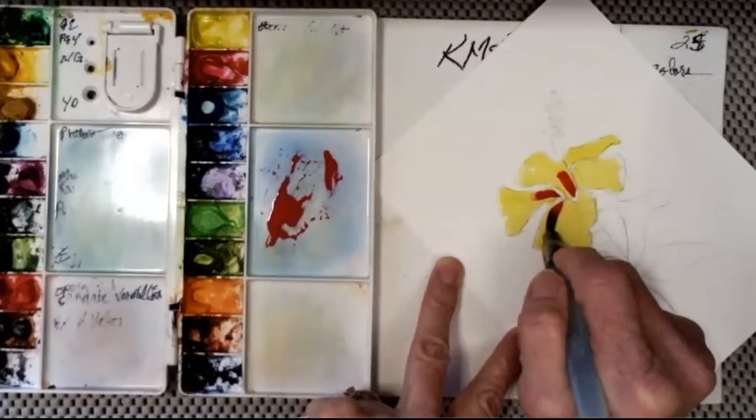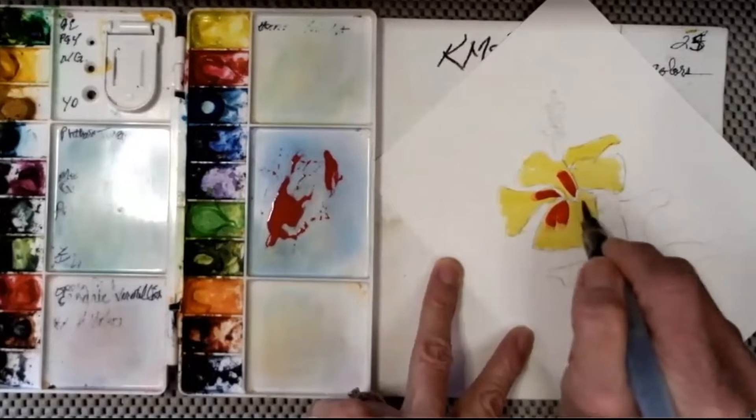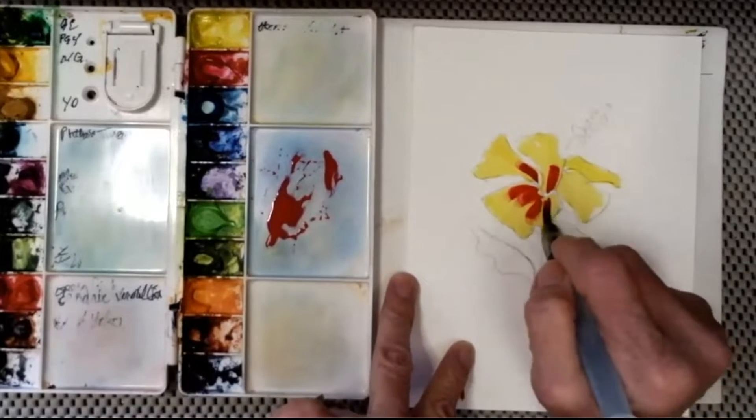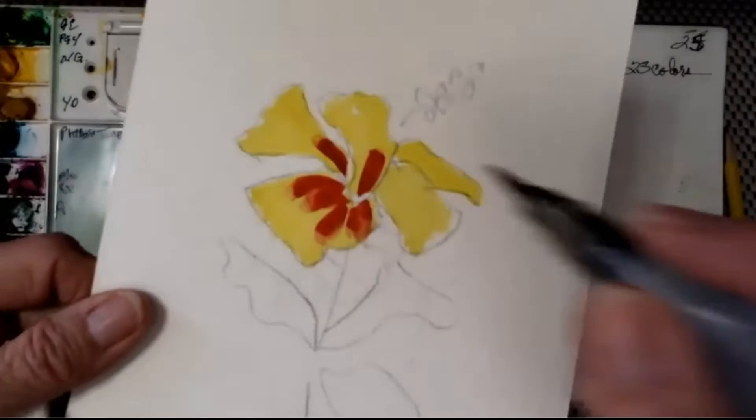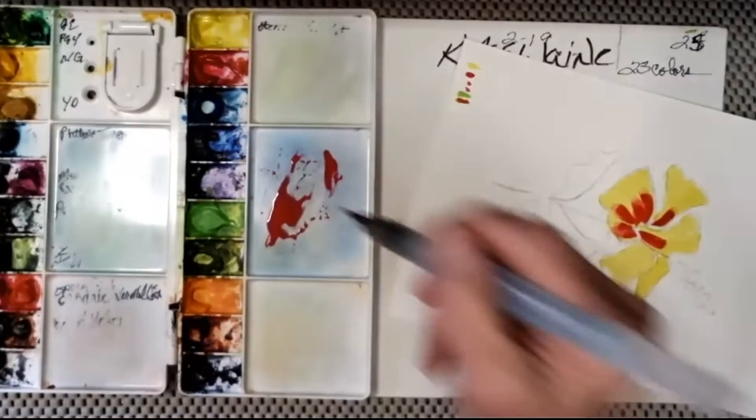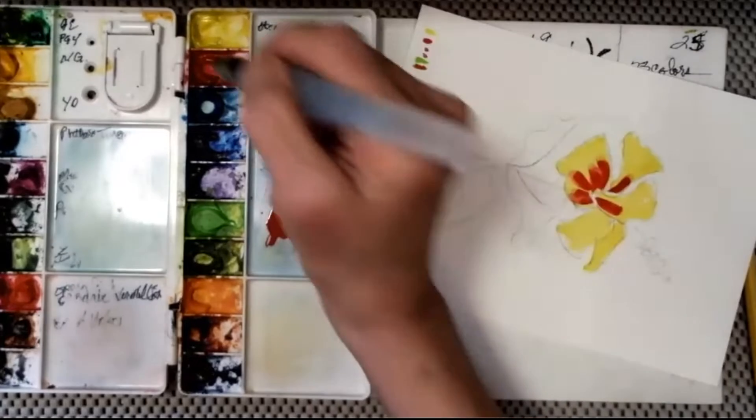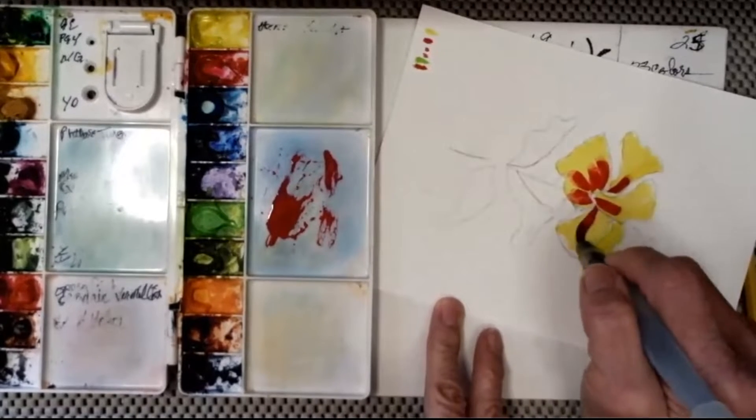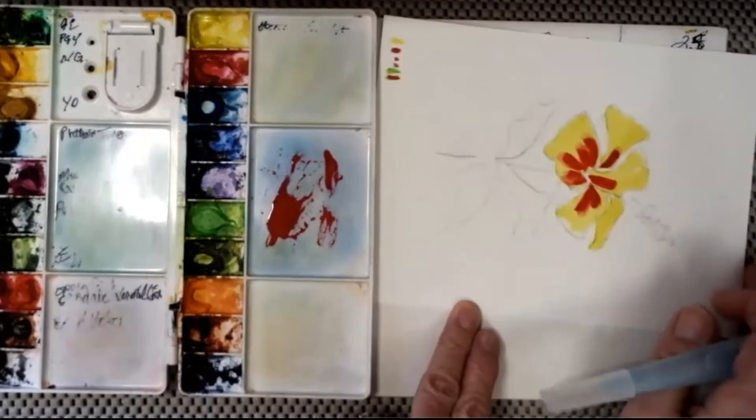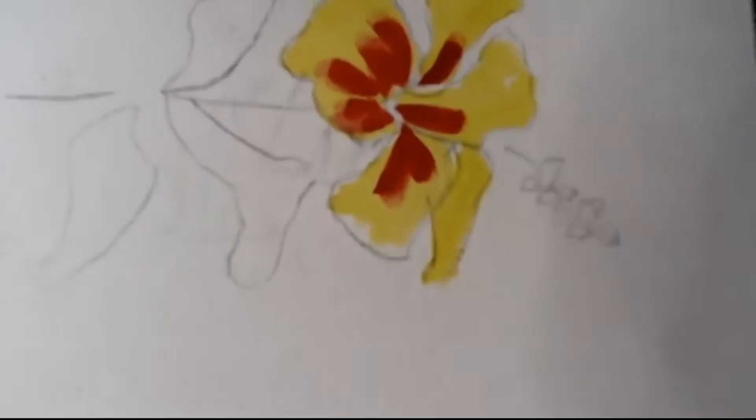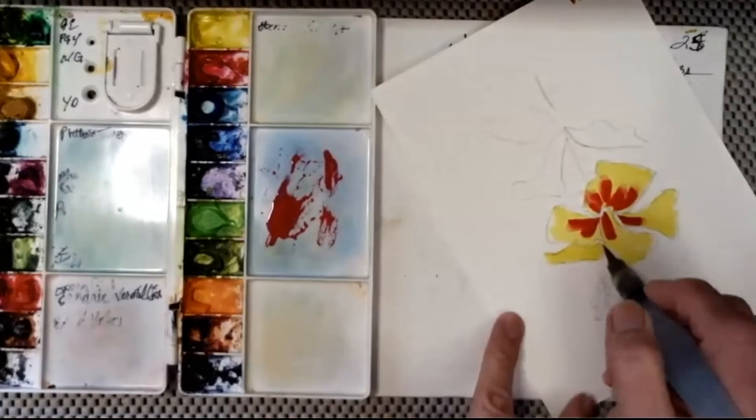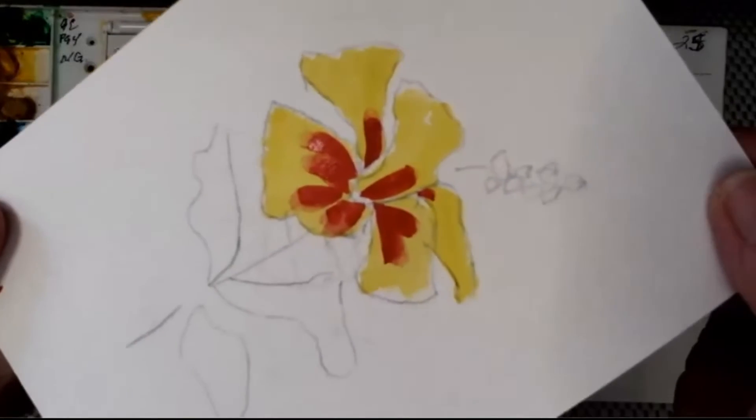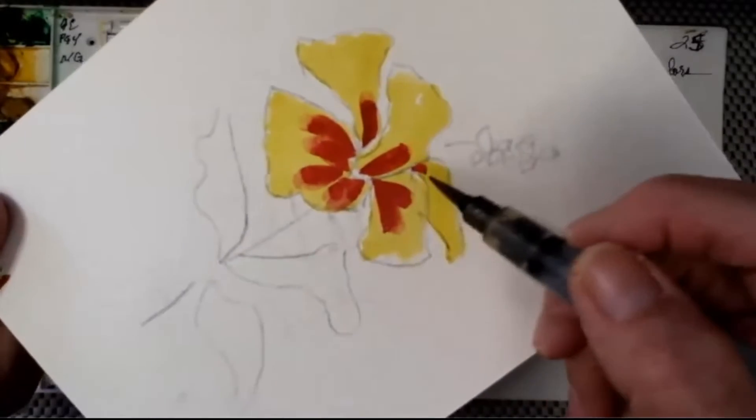And then this petal is large, so it's going to get more than one. Pick the piece of paper up with your painting on it and turn it so that your hand is comfortable, so it's easy to make a brush stroke. And each one of those brush strokes with the red starts in the center of the flower and goes around. And you don't really see it as the center yet, but you will as the painting progresses.